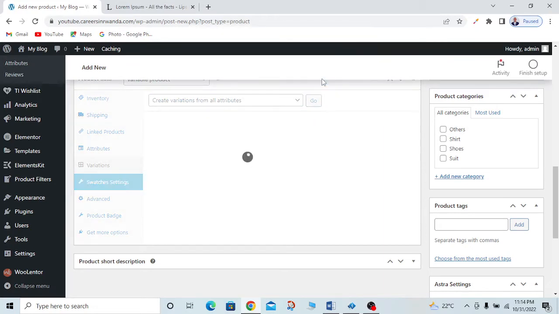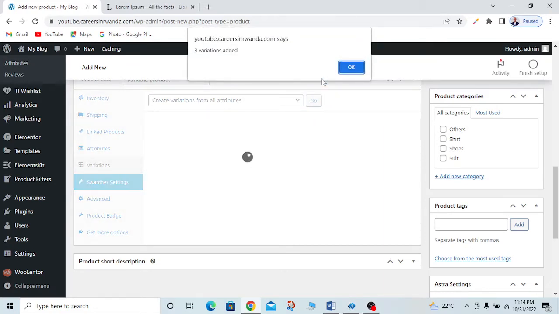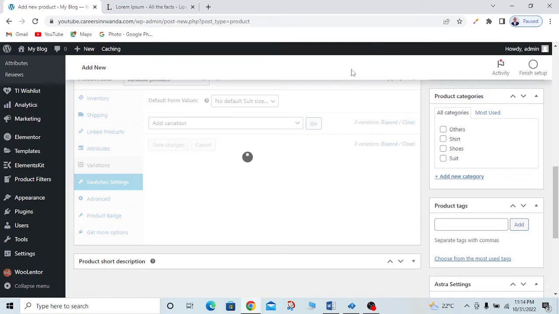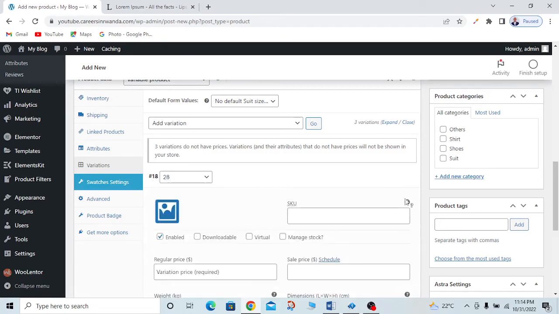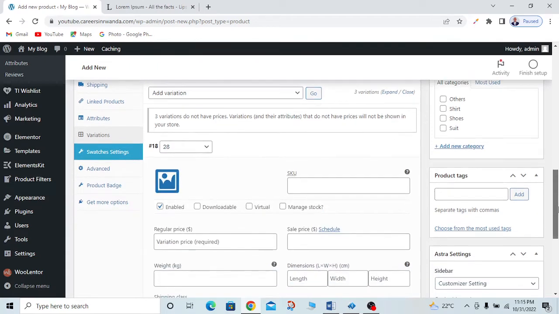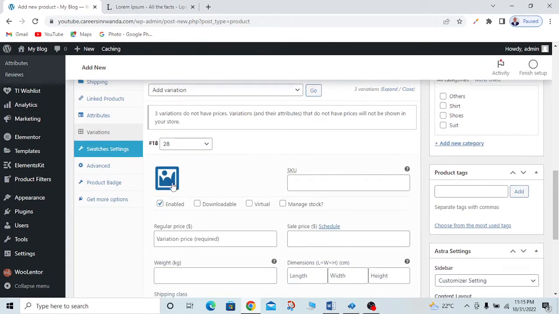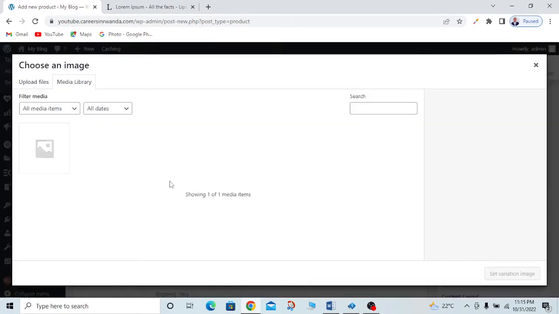Click OK. Now you click on the number of the variation, here on the picture. This is where you choose the picture for your item.